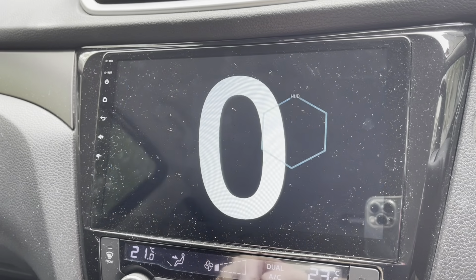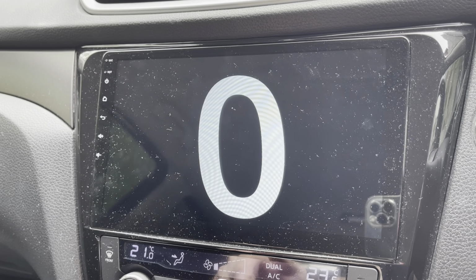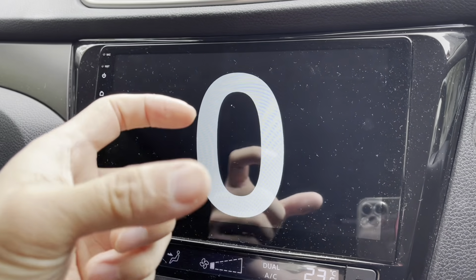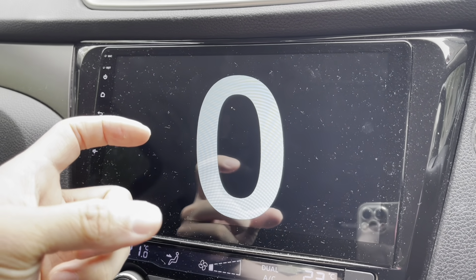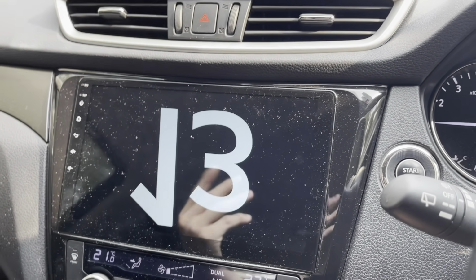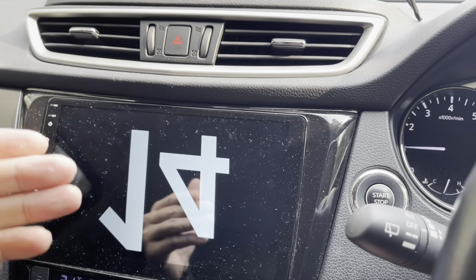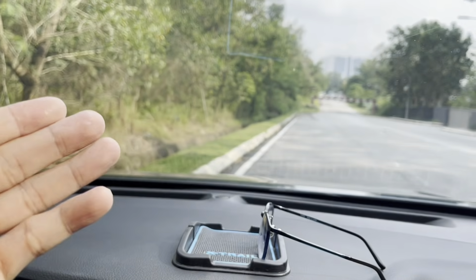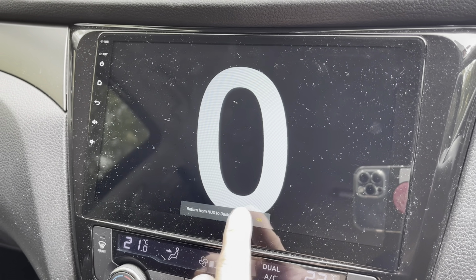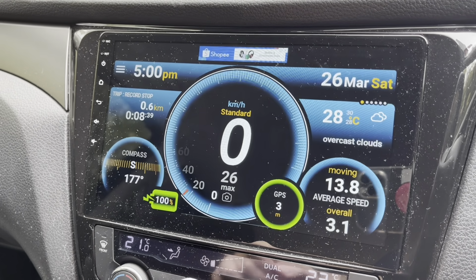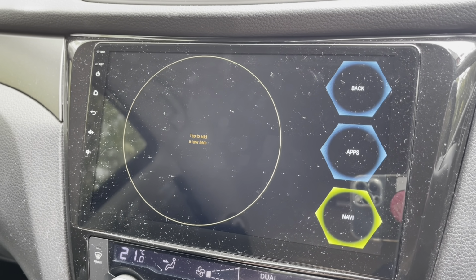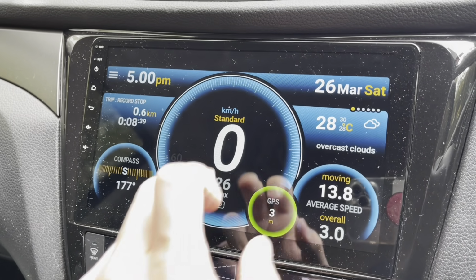And HUD is head unit display, I believe. And this is for you to put on, use at the phone, and put it on top of the dashboard. It's supposed to be the other way around, so that you can see it from the reflection of your windscreen, yeah. So this is the head unit display, HUD. Press OK. Com, no idea. And what else?